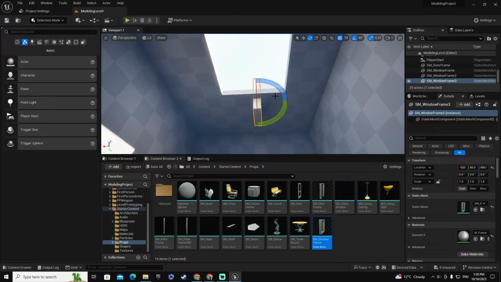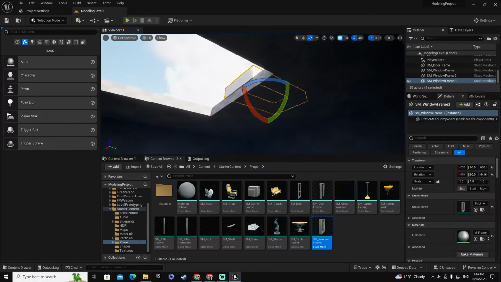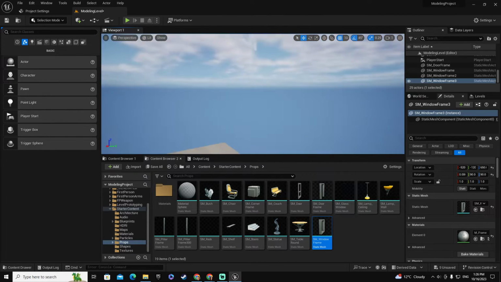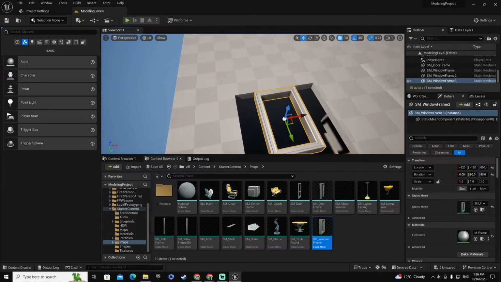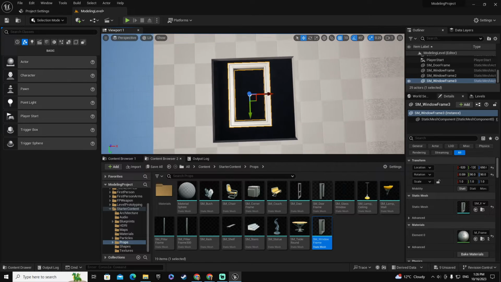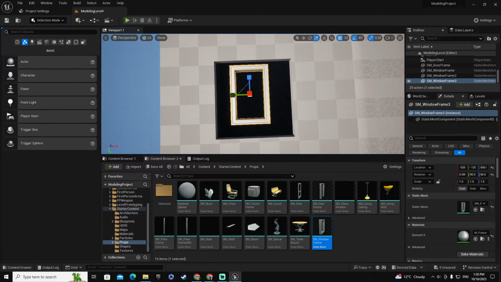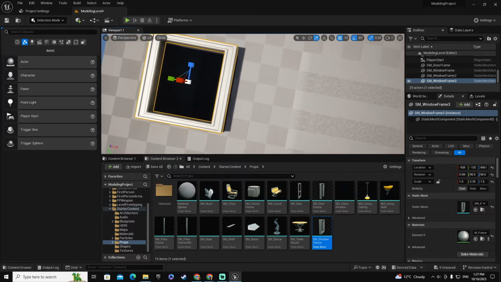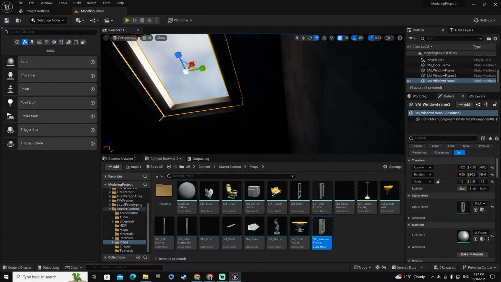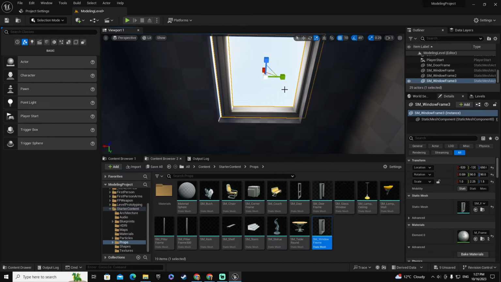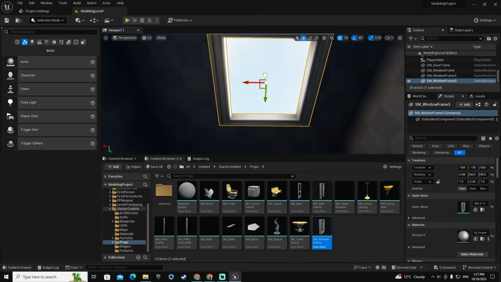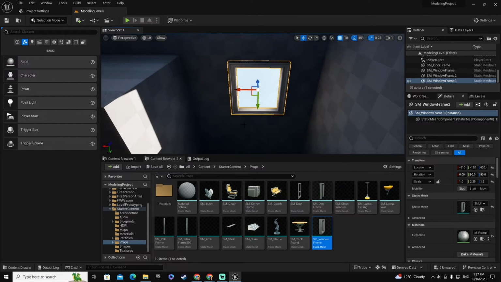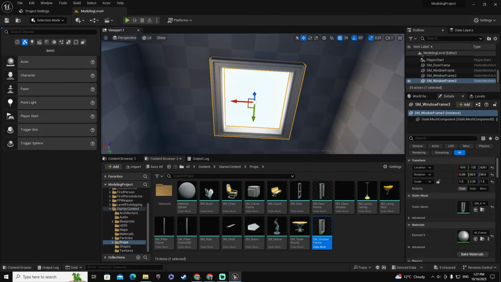Fantastic. And now let's play with some rotation. Fantastic. And now let's position this something like here. I can go, in fact, from the top, and I can play with these values. Right. And now let's scale this until we get what we're looking for, something like here. It looks like it is correct. I think that we should add a bit more to here. Probably moving one just a smidge here. And now we have, this is the skylight.